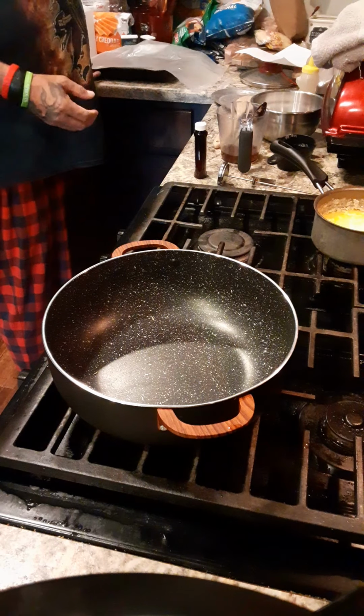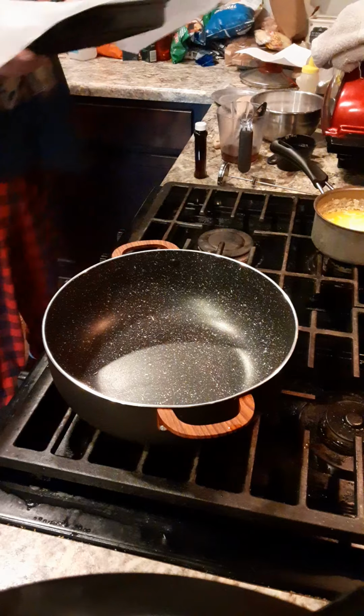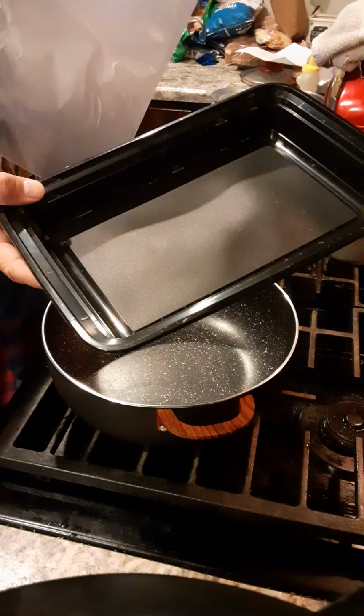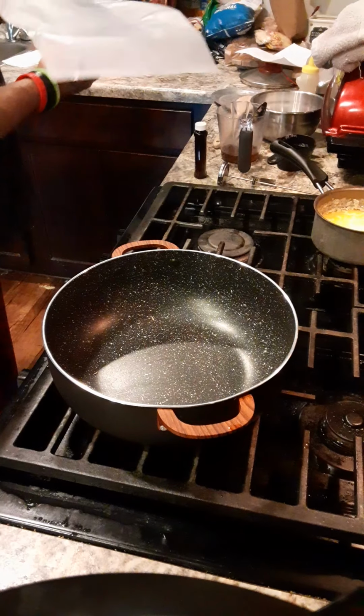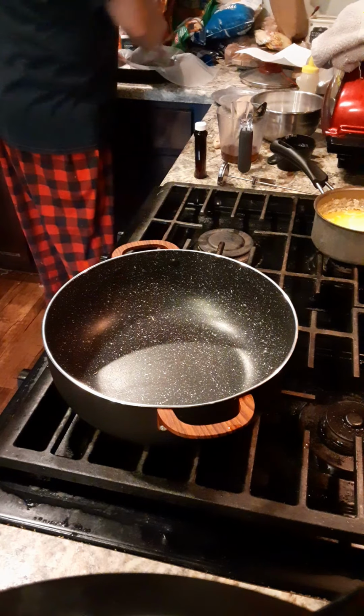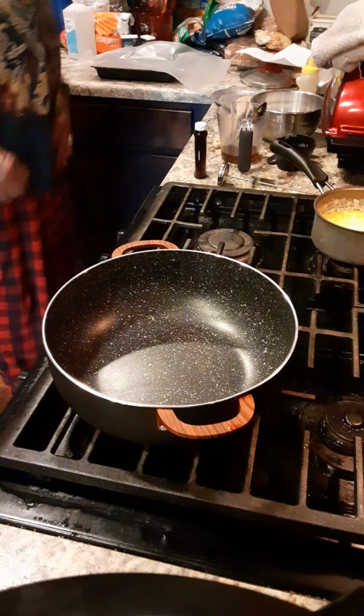That way you're not trying to rush and get them going. This is a little container that I use. It's just something that we got some food in one time, and it's just perfect for the caramels. It makes about 30 of them. Lots of paper there so that it doesn't stick to it afterwards.